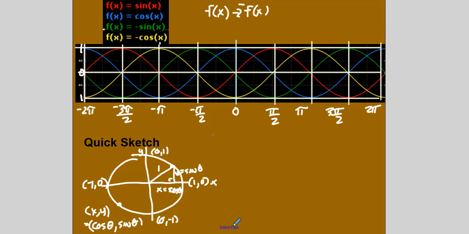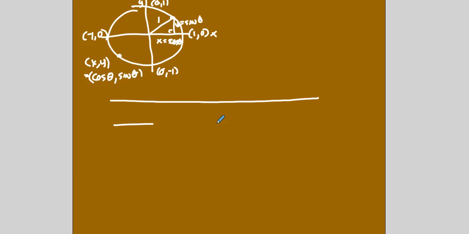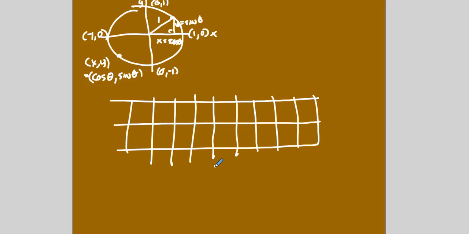So we could do a quick sketch here of what sine and cosine look like, and I find this to be a useful sketch to answer some of these trig identity questions. Okay, so we'll draw a quick sketch of sine and cosine. I don't think it's that difficult. So this is 0, pi over 2, which is 90 degrees, pi, 180 degrees, 3 pi over 2 is 270 degrees, and then 2 pi is 360. This would be negative pi over 2, or negative 90. This would be negative pi, which is negative 180. This is negative 3 pi over 2, which is negative 270, and negative 2 pi, which is negative 360.